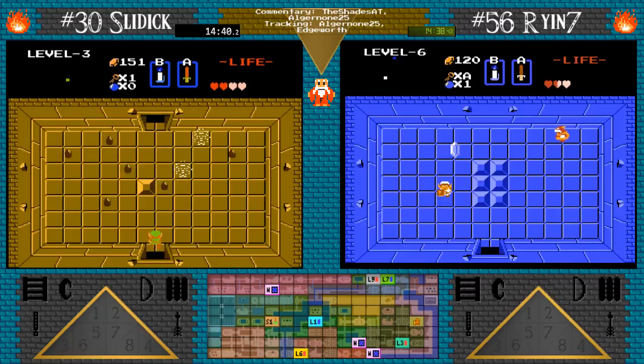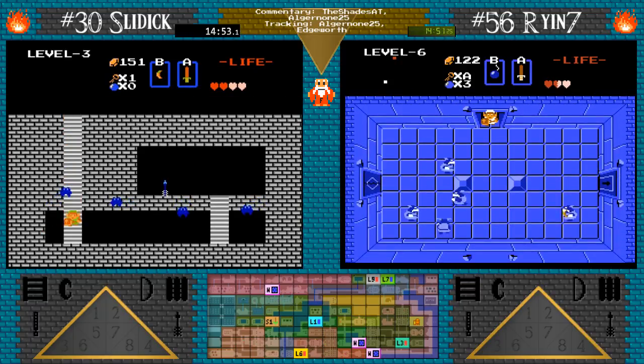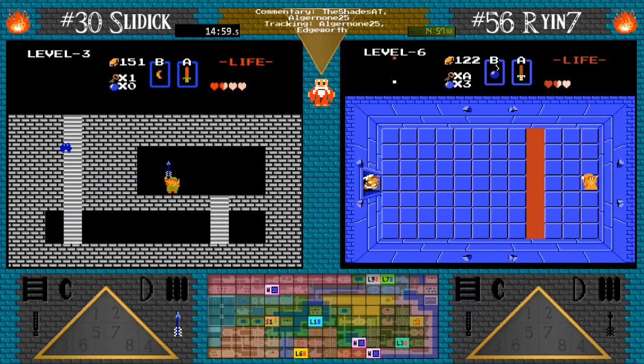Oh yeah, they've seen both boomerangs. The only real bad items would be like the book, the red candle. Red candle wouldn't be terrible because it is a repeatable weapon. Oh, wait a minute! Hold that thought here. We find the staircase, and it's the silver arrows, ladies and gentlemen. Silver arrows in 3.